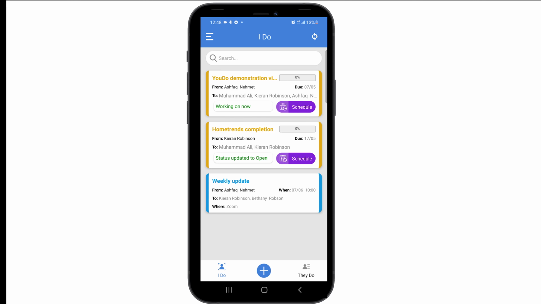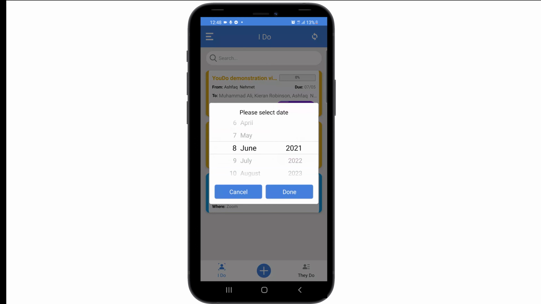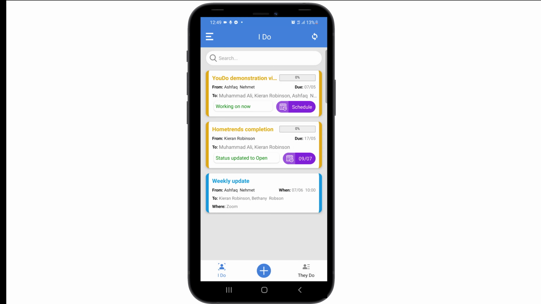One thing I forgot to mention is there's the option here to schedule. If you see this here on the screen at the moment, if you click on the blue schedule option, you can see there's the option to schedule the tasks which are assigned to you, but you haven't given a date for when you want to complete. So somebody might ask you for the 17th, but you might not be ready until, for example, 9th of July. All you do is change that and click done. And as you can see here now on the screen, it's been scheduled in for the 9th of the 7th.